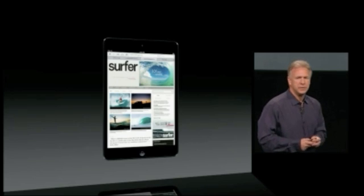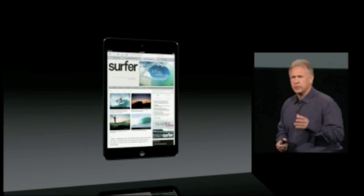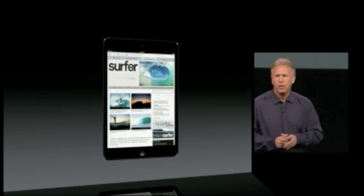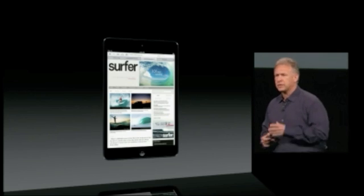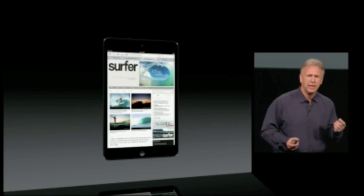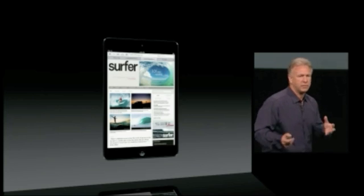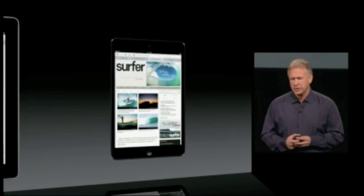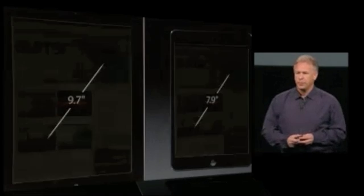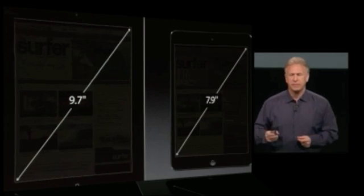I think one of the biggest questions people wonder is: what screen size did we pick and why? The team worked really hard thinking about this. We wanted an iPad that's capable of running all that amazing software written for iPad without developers having to do any work. We wanted it to be smaller so it could be thinner and lighter, but not so small that it stops being incredibly usable. Here is the current iPad 2 next to the iPad Mini. The iPad 2 is 9.7 inches on the diagonal; iPad Mini, 7.9.